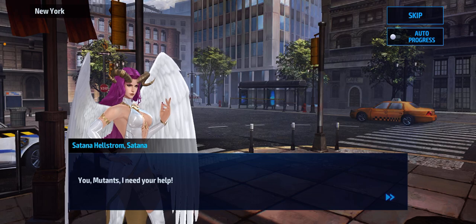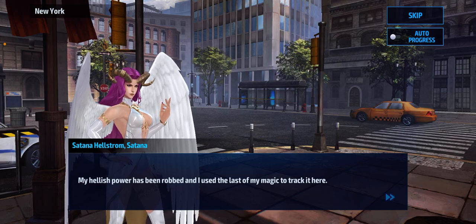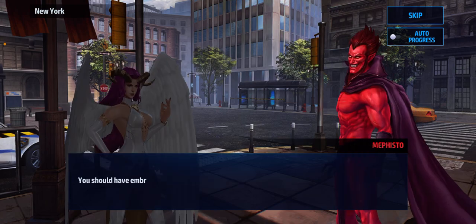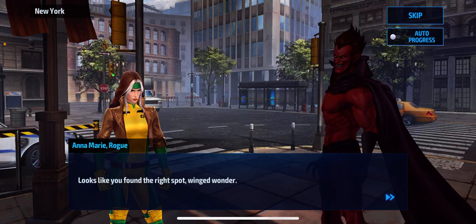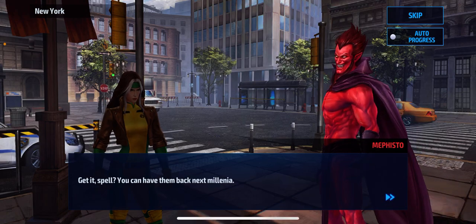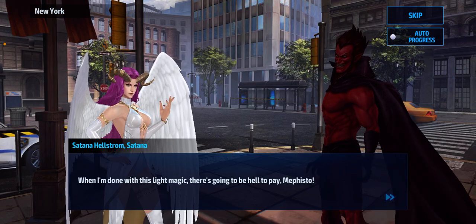You mutants, I need your help. Whoa, Satana, what happened to you? My hellish power has been robbed, and I used the last of my magic to track it here. Last of your magic, then why do you have feathers? I'm embracing those for magical power. You should embrace the dark legacy, Satana, and the mortal world will pay. Looks like you found the right spot, Winged Wonder. Oh, Satana Hellstrom. Love the new look. I need to borrow your powers for a spell. Get it? The spell can have them back next millennia. I'm done with this light magic. There's gonna be hell to pay, Mephisto.